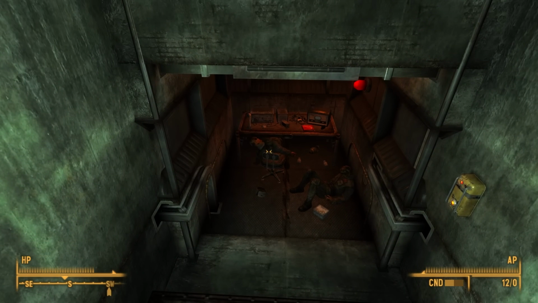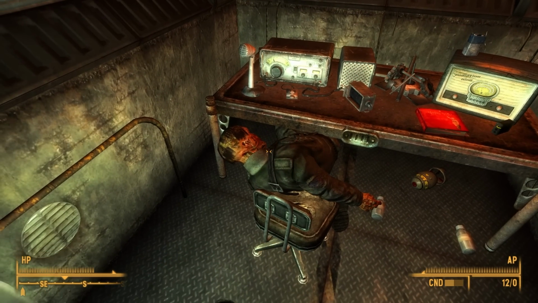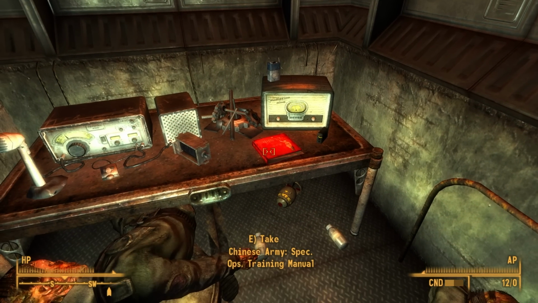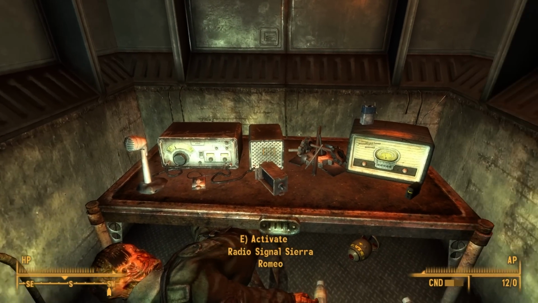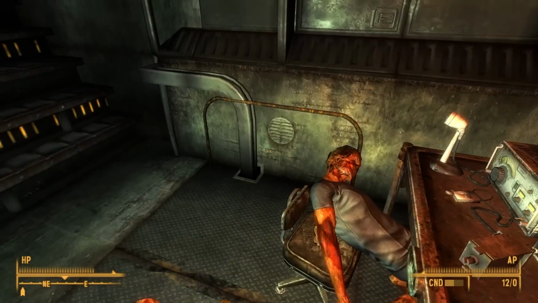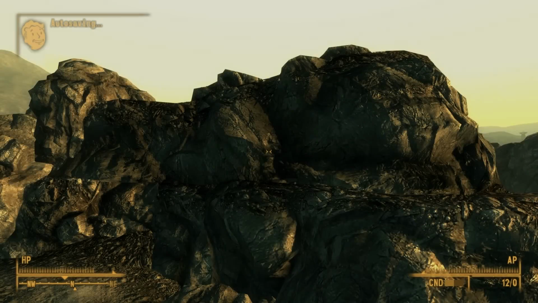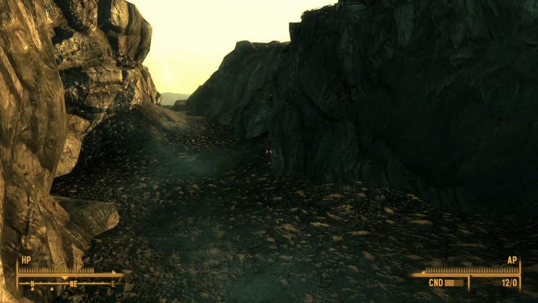Holy crap. And it's just a bunch of dead people. Oh. Chinese remnant spies. Huh. Chinese Army Spec Ops training manual. The radio that we just listened to. A mini nuke. And, wow. Finally, something that's actually different than just some dead dude and more Morse code. Interesting. Let's go to the next one, I guess.